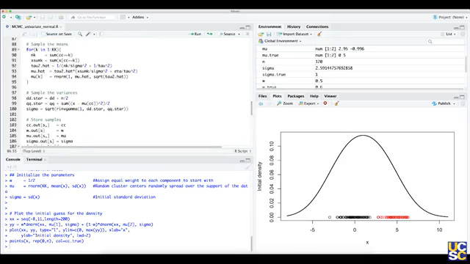Similarly, for the means, we need to sample one for each component. And to do that, we know that because the prior is normal, the posterior is also going to be normal with updated parameters. And these are the two lines that compute those updated parameters based on the current assignment. And then you just sample for each component.